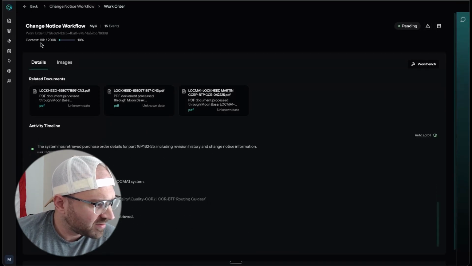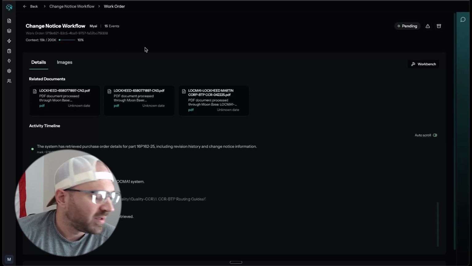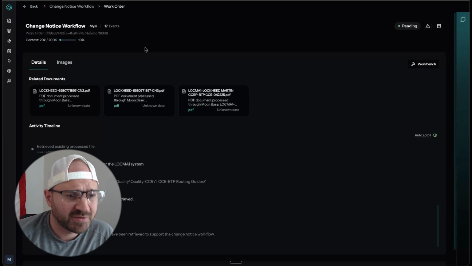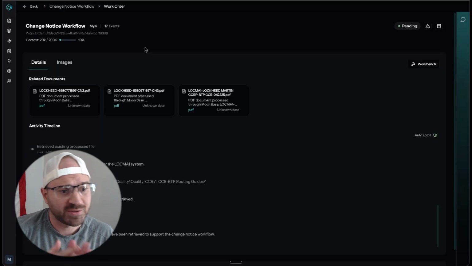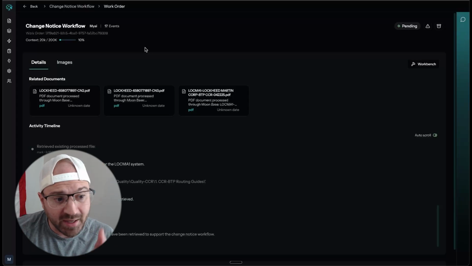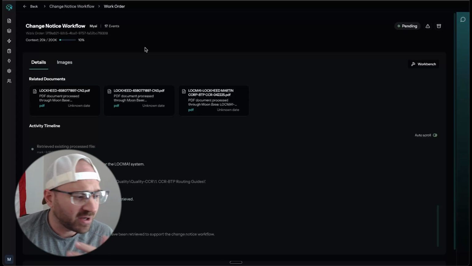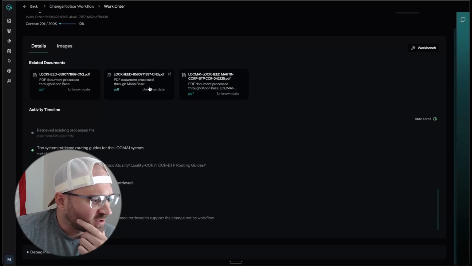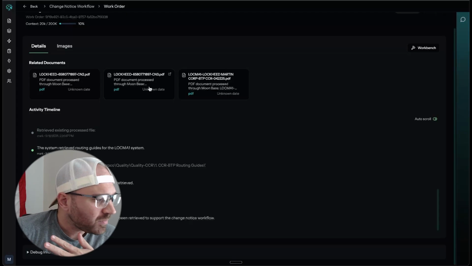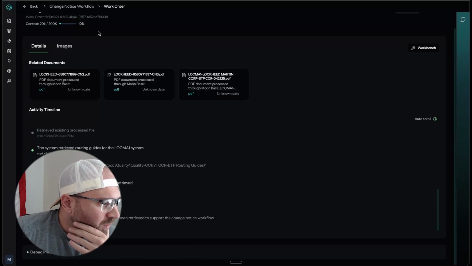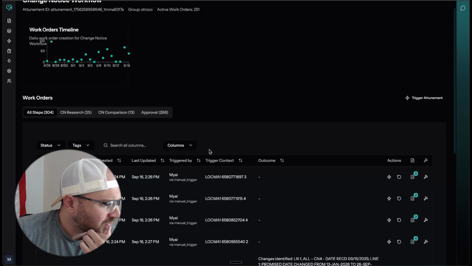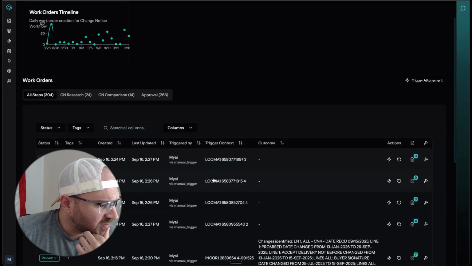You can see its context window is at about 20,000 tokens. I'm not sure if you guys are playing much around with this, but you have to maintain these context windows. So you'll see that it's eventually going to switch off to an agent responsible for doing the actual comparison, because there's a lot of nuance about how to compare the documents and what tools to use. When this agent finishes, it's going to hand it to another agent, and I'll just let it run. Maybe I'll speed up this part. They're all just working right now.